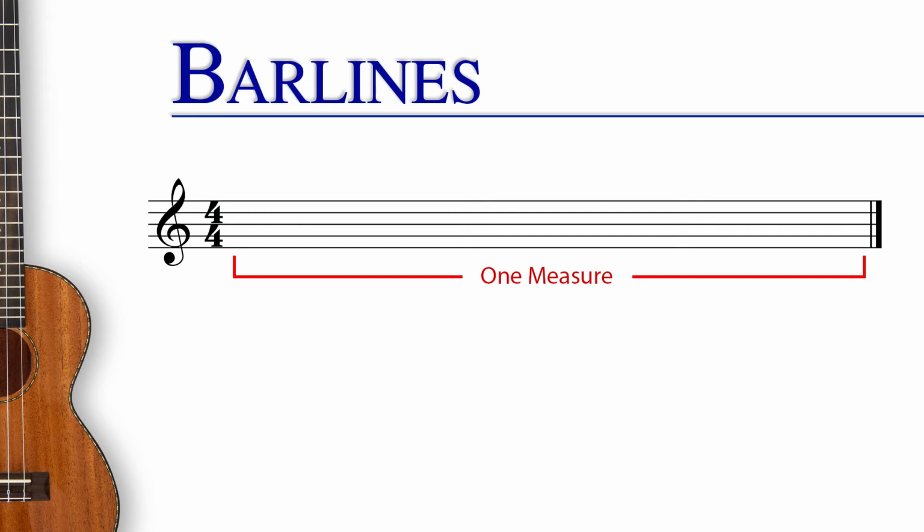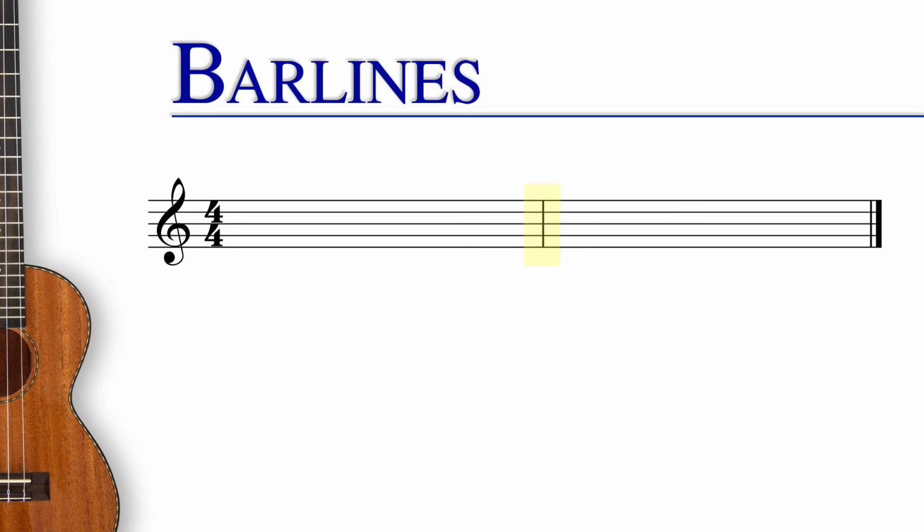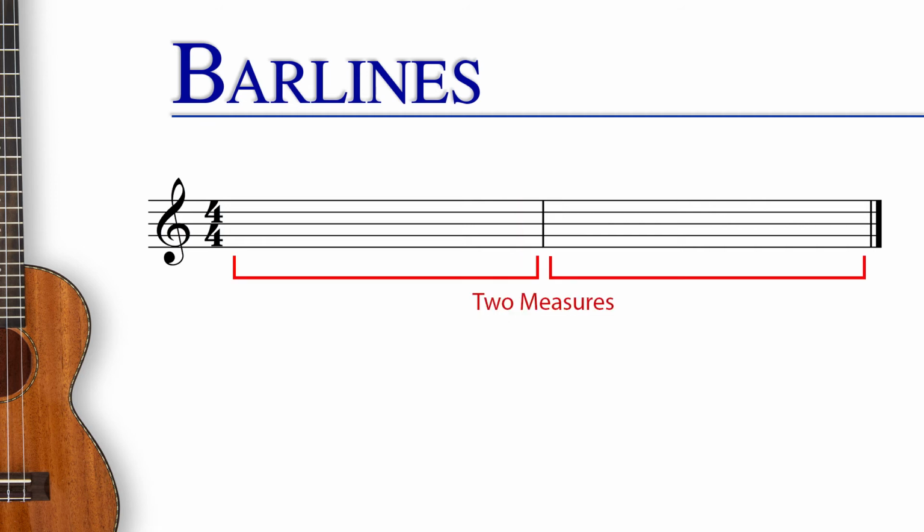If you wanted to write a song that was about 2 to 3 seconds long, then this one measure would be all you'd need. If you wanted to write more than one measure, you would add another bar line, like this one here. This is what we call a normal bar line. Its function goes no further than separating one measure from another, which now that we've added it, we can see we have two measures on our staff. This also only makes enough space for a very short composition.